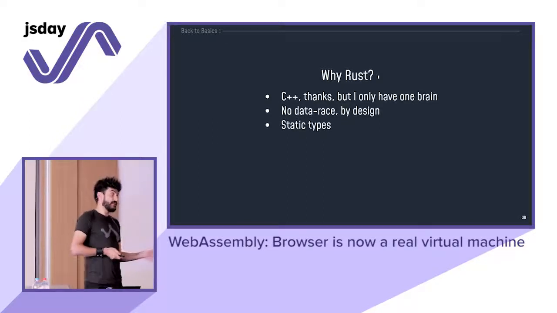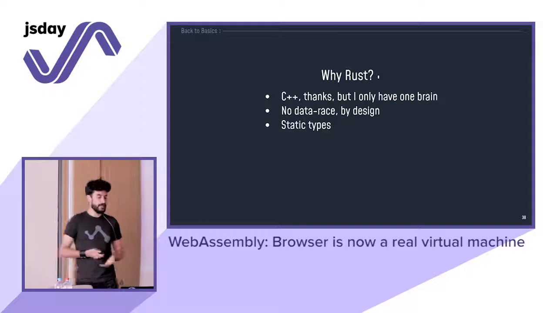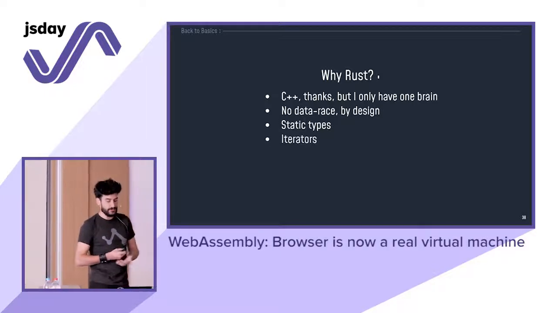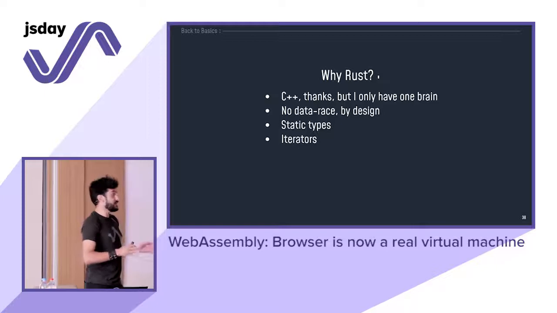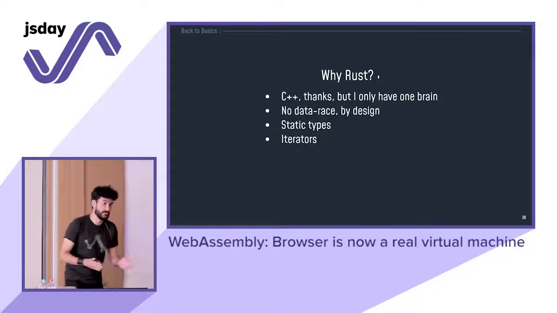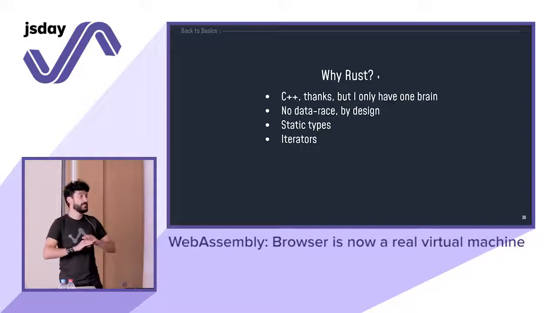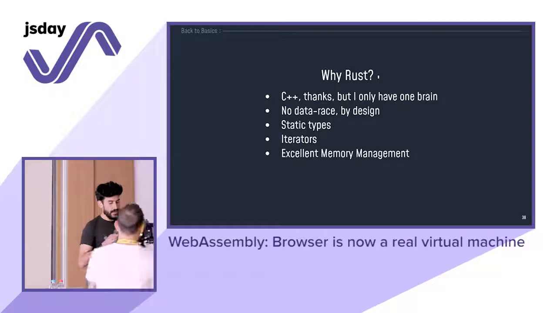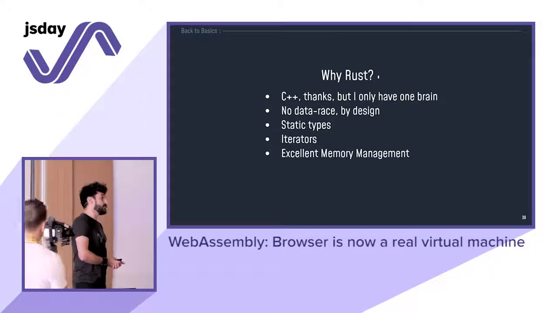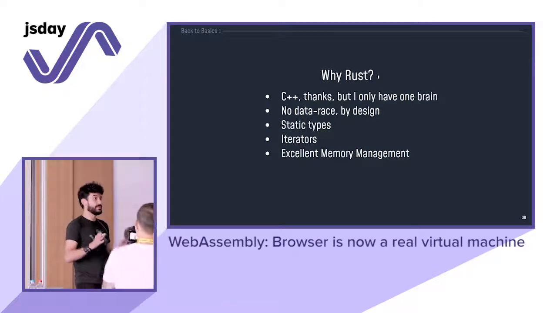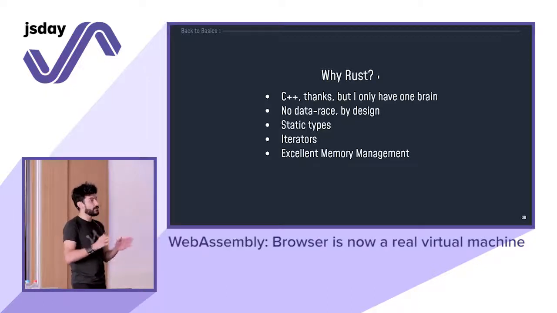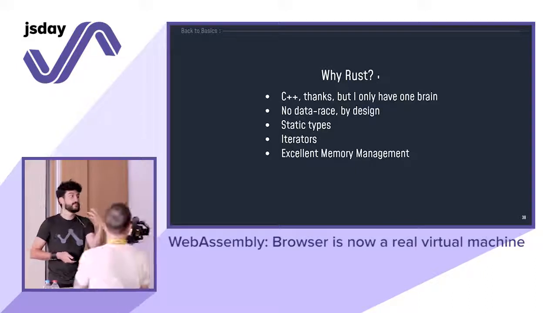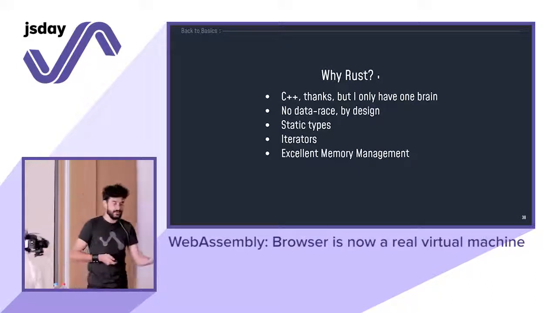It is static typed, so like WebAssembly, it is better for the rest of us. There are iterators that are so useful. They are just awesome. These are the best iterators that I have ever seen in any language. It has excellent memory management, which is really useful when you work in your web browser because the amount of memory allowed in your web browser is limited, and you have to manage it. So if you use a language that is designed to manage your memory quickly, it's more efficient.